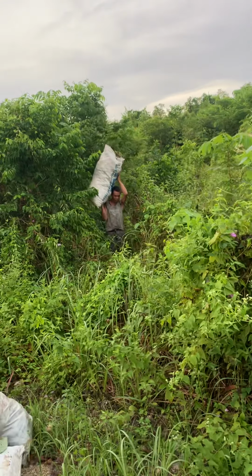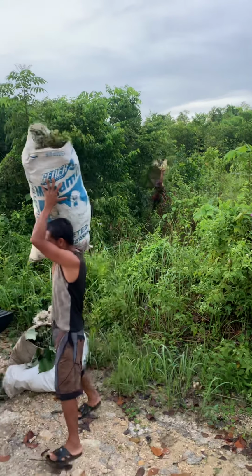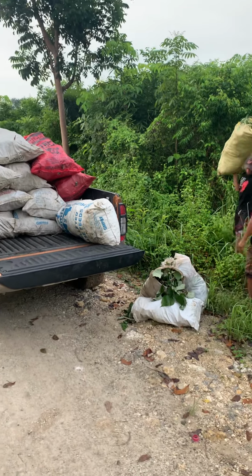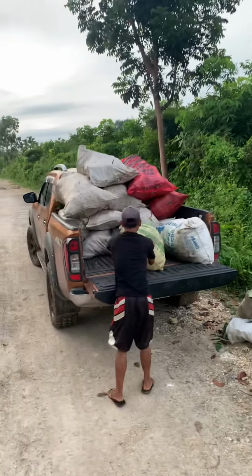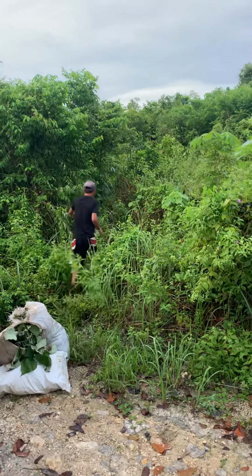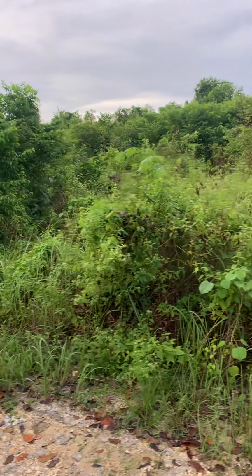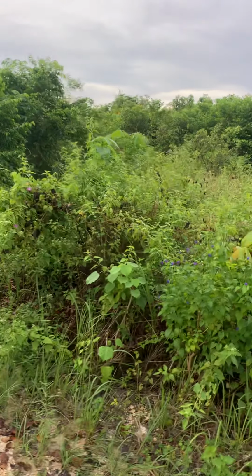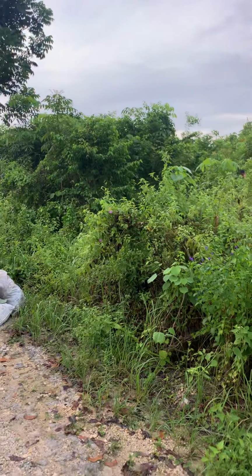So if you have an area like this, you have no problem with your goats, and you can raise goats with very much less expenses as feeds, because you will only have to spend for the concentrates which you are going to give as a supplement. But if you don't have forage, it's going to be expensive raising goats, because you're going to feed them with concentrates, which is very expensive. It's not really ideal to feed the goats with concentrates if you are into commercial breeding, because you're just going to incur losses and you're going to hate goat raising.